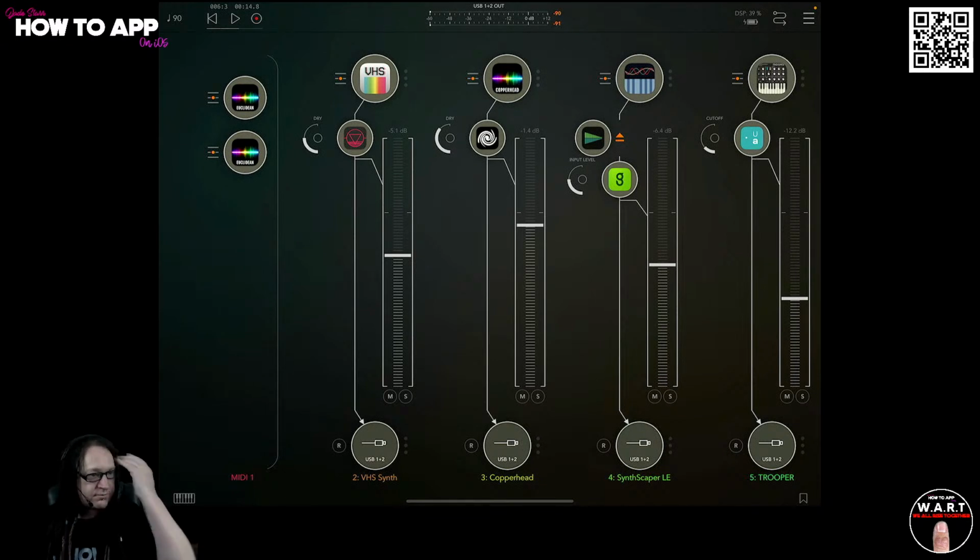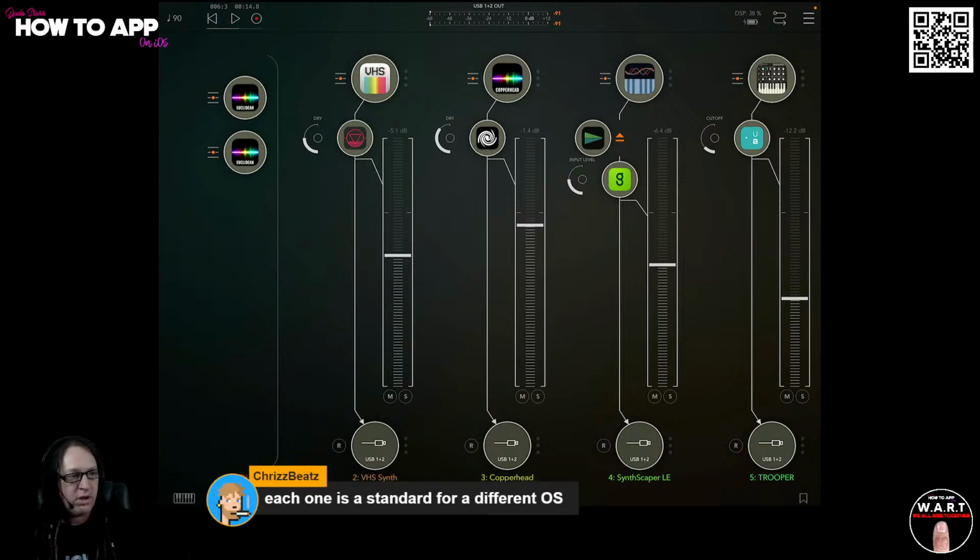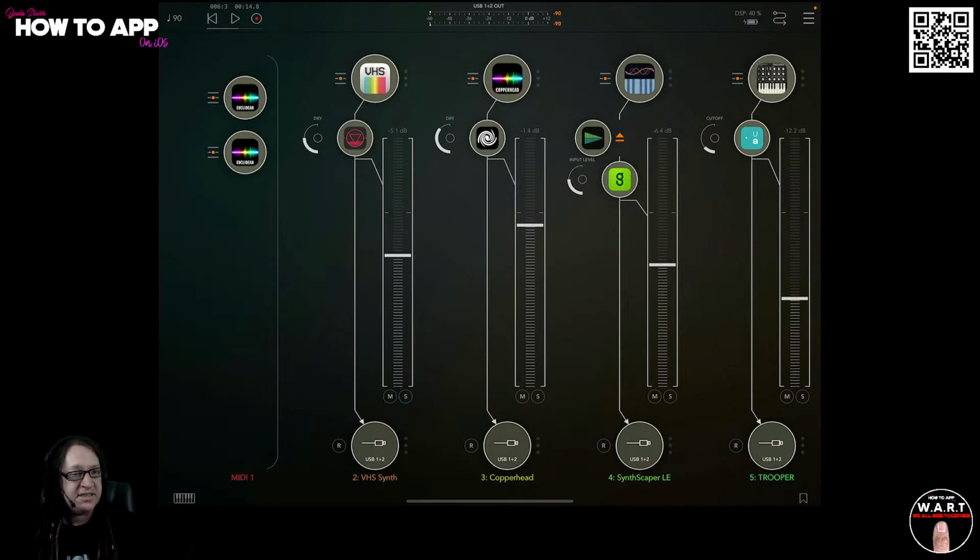Each one is a different standard for different OS, for PC, Mac, but the beautiful thing is with all of them, they all have these abilities. VST has the ability to have VST MIDI, much like Euclidean, where you can have a VST that only sends MIDI notes and makes no music.